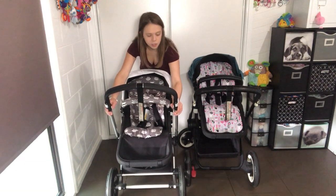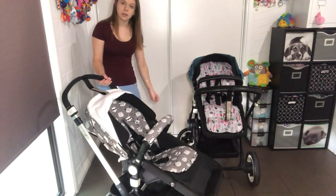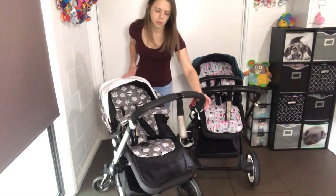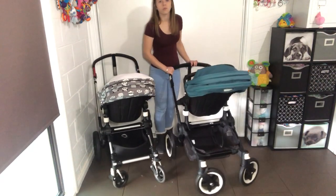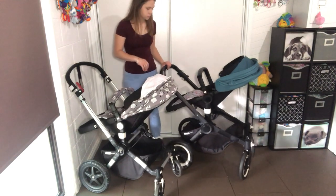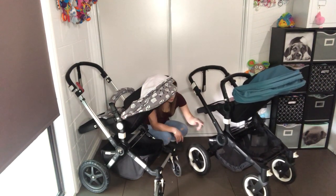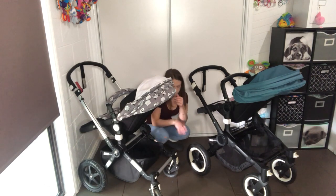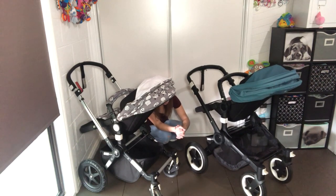The Chameleon has an extra feature of being able to switch the handle over that the Buffalo doesn't have. So if you were going on grass and it was a little harder to push, you turn it around and put the big wheels at the front versus the small wheels, then when you're back on normal ground you just place it back. The Chameleon's small front wheels have suspension. On the Buffalo there are large foam-filled wheels front and back, giving a nice smooth ride. The Chameleon's back wheels are foam-filled and the front wheels are just a rubber wheel. You don't get adjustable suspension with the Buffalo, but the big wheels make up for that.